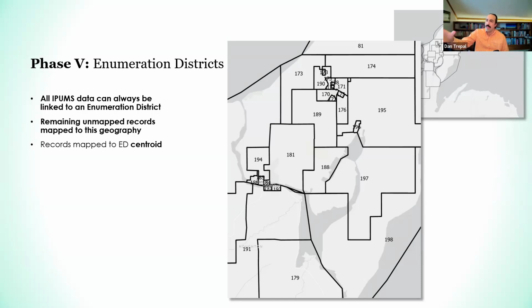And you can see some of these enumeration districts are smaller than others. The ones in the towns are pretty small. The ones in the rural areas are pretty big. But if you have maps or particularly aerial images, you can often see where people are living within those boundaries, and it further really narrows down where people may have lived. In this case, we just chose a centroid for it to be consistent, and if the centroid happened to be in the water due to the way the boundaries were drawn, I kind of moved it onto land. So it's a little bit more representational, but it's still a finer scale than any previously available in that case.